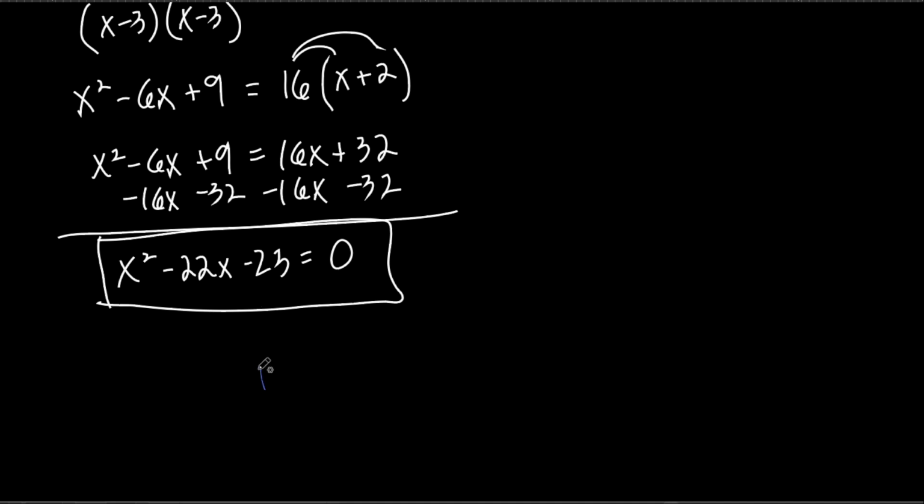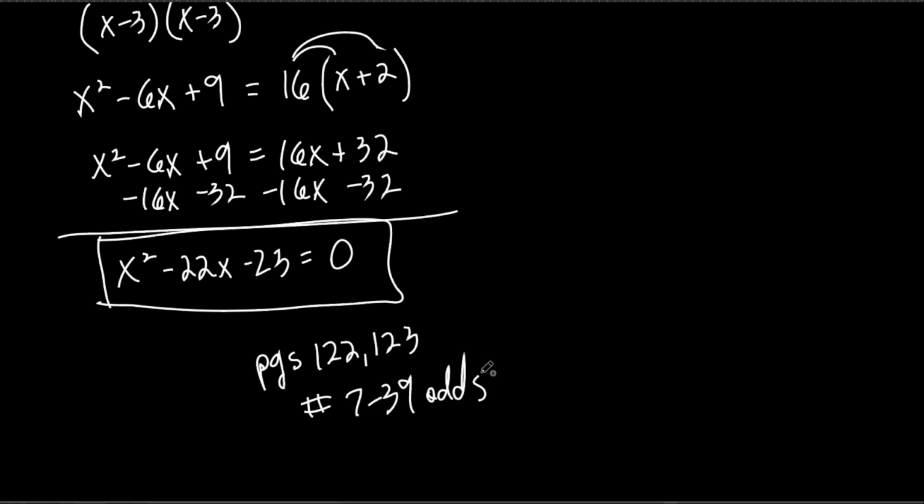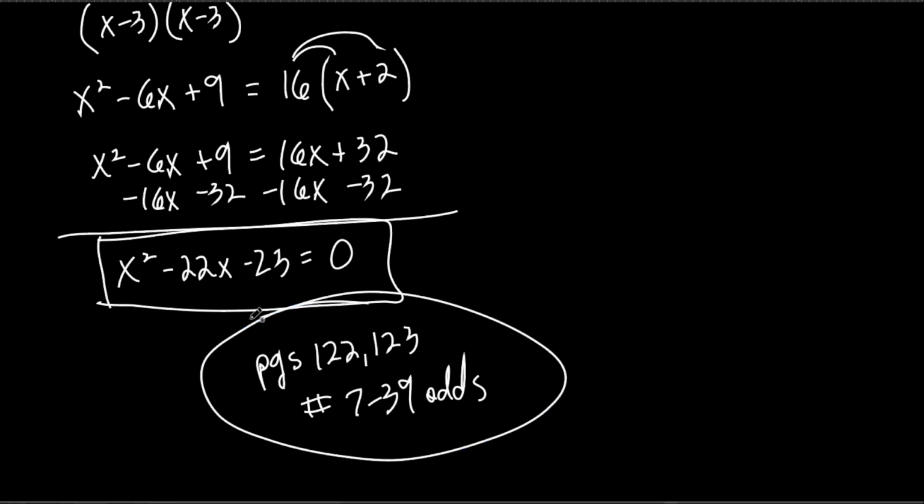So here's your homework. It's pages 122, 123. Right, but listen, it's a lot. It's just the odds, okay? But listen, I'm giving you 2 days to do it, okay? I'm giving you today and tomorrow to do this. So you don't have to do all of that tonight. Do some of it, though, okay? That's it.